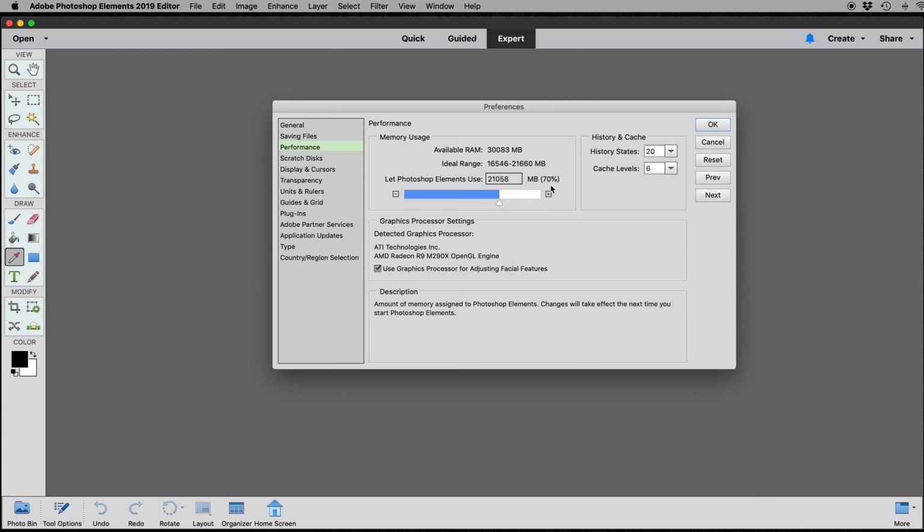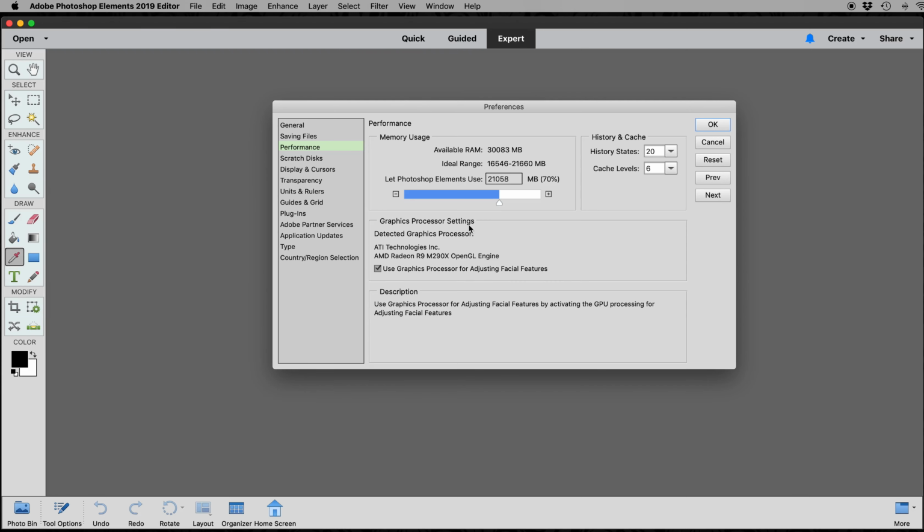Any more than that and your computer will actually struggle, because it needs memory to run every other application and also the platform that you're actually running from, especially if you are on a Windows PC, IBM compatible PC, okay?